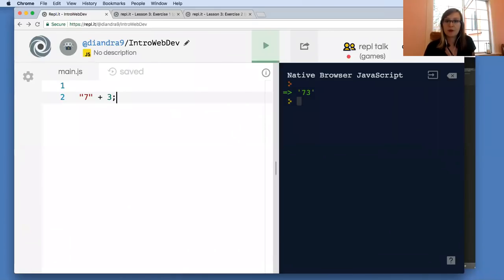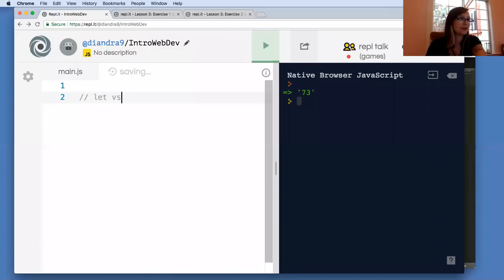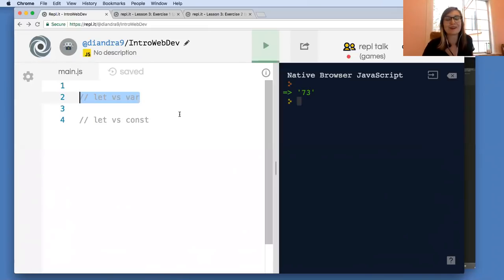All right. A few people have asked about the difference between let and var. I see questions about let versus var and let versus const, so I'll answer both. Let versus var: my answer is going to be a little hand wavy. I'll tell you about it tomorrow. I know that's a disappointing answer, but there is something called scope, and let does something cool when it comes to scope that var doesn't. I will introduce that tomorrow and mention how these are different. So the short answer is that let does something a little more sophisticated that var doesn't, and I will tell you what that is tomorrow.